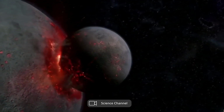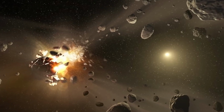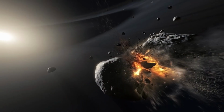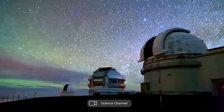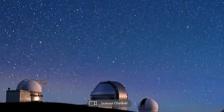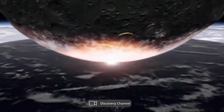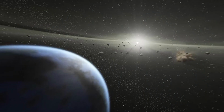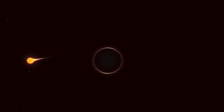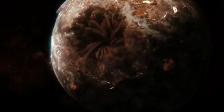But relevant studies show that a collision like this is quite improbable in the Fomalhaut system. The chance of 2 chunks of ice hitting each other is so low that it can happen only once in 200,000 years. What's more, this assumption means that Hubble took a picture of the Fomalhaut system right at the moment when this collision allegedly took place. What a fantastic coincidence. Or have scientists told us only a half-truth? What if the reason why Dagon has vanished is far more ominous? Maybe it ran into a wandering black hole, or some mysterious planet eater.